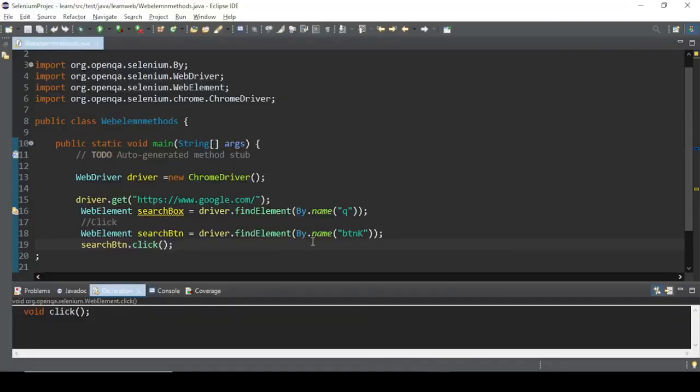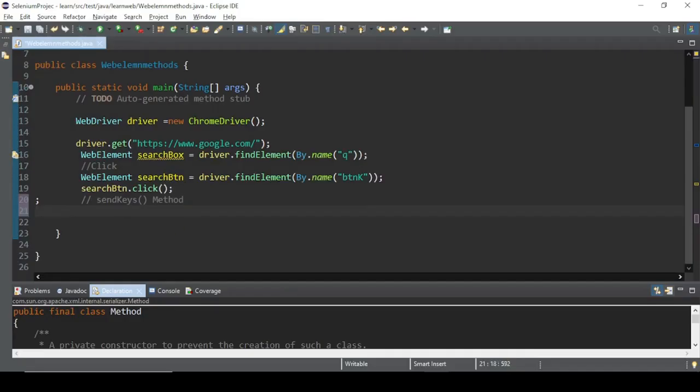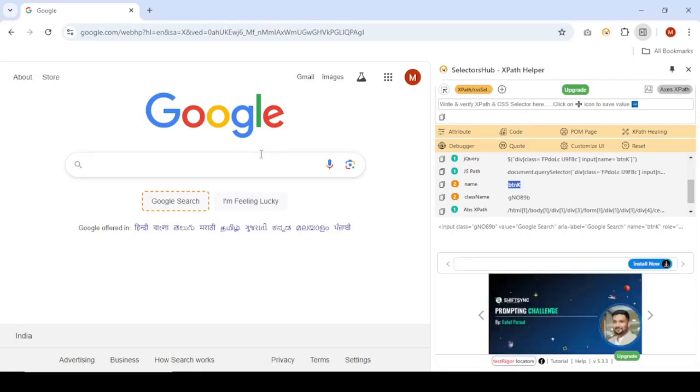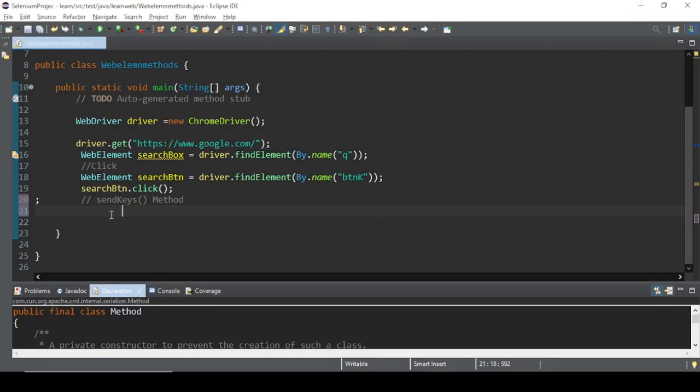Next is the sendKeys method. In the search box, I will try to enter some text. By using the sendKeys method, let's implement this.